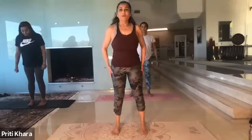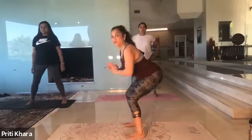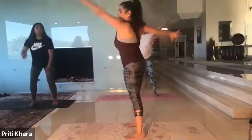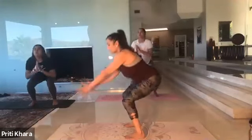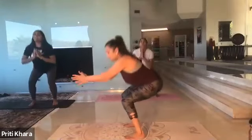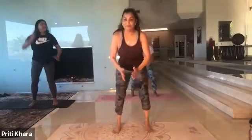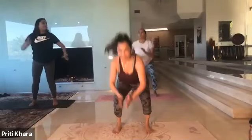Ready? Hip width apart. Remember, always send the glute first. Squat, come up. Squat, come up. Straight arms. Arms should be straight. And squeezing the glutes. Squeeze the glutes. As I said in my video, think as if you're playing Garba. Okay, go.